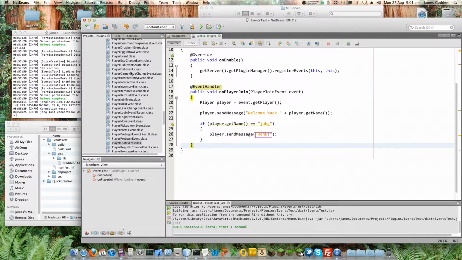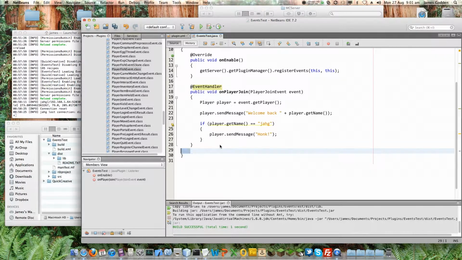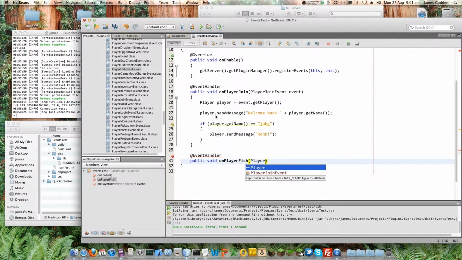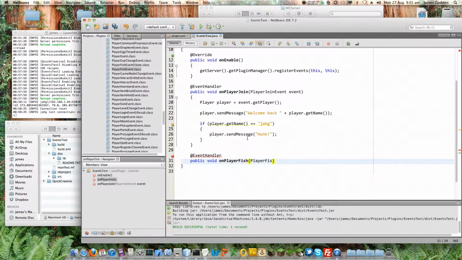Let's try, I have never used it, but let's try this player fish event. I have no idea what we're going to make it do, but it's basically another event handler, so I'm just going to throw in EventHandler because we know it is. I assume it's not going to return anything. I guess we'll find out. On player fish, and then in here one assumes it's PlayerFishEvent, because that's the name of this class, apparently so. I'll call it event. You can reuse this word here because it's in a different block, so you don't need to worry about using different names.